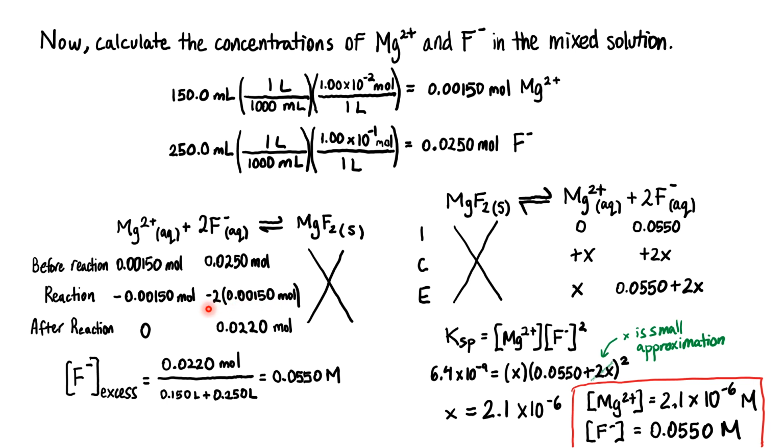So now we see that the amount of F- that we have left is 0.0220. So this is the amount of F- that is basically floating around in excess, right? Because we paired up as much F- as we could with Mg. Whatever amount of magnesium was available to make the solid, we took that amount out of our current stock of F-, and we figured out how much F- is left after making magnesium fluoride.